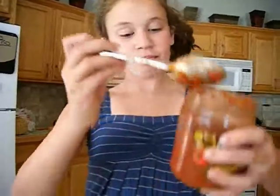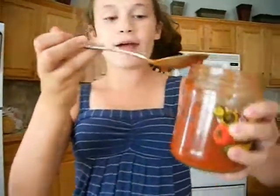So what we have is our Velveeta. We kind of mushed it up so that when it goes in the microwave, it doesn't need to melt as much. And we're just gonna add maybe over half a can, 2/3 a can, of salsa. This is medium salsa and chunky, but you can buy any kind you want. Now, we're going to put it in the microwave for 30 seconds at a time, even though it's going to need a lot longer than 30 seconds.